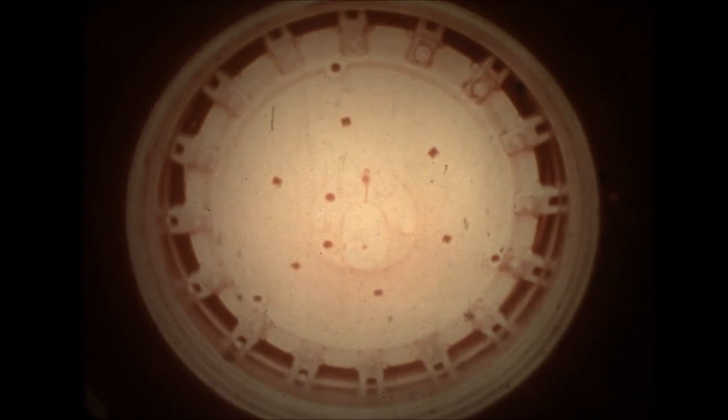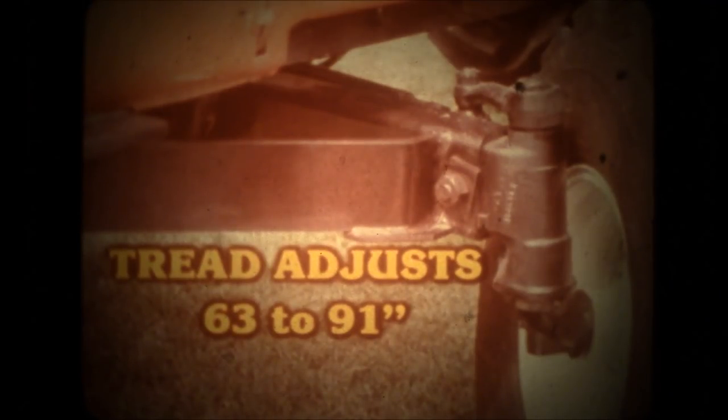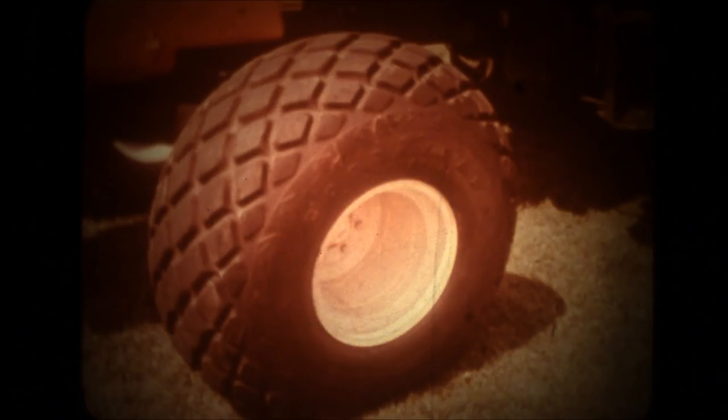You can hitch large three-point implements quickly and easily with the Category 2 or 3 quick hitch. If you use only pull-type implements, you can specify the wide-swing drawbar — tough enough for the heaviest use, it swings 30 inches for easy turning. Two sets of remote outlets are standard equipment and a third can be added as needed; all have easy-release levers. The 7080 puts 20.8-by-38 tires on the ground as standard on non-powershift rims. Powershift rims are available along with a wide selection of tire sizes up to 30.5 inches. The front tread adjusts from 63 to 91 inches on the standard 14L-by-16.1 tires, with high-flotation 18.4-by-16.1 tires also available.